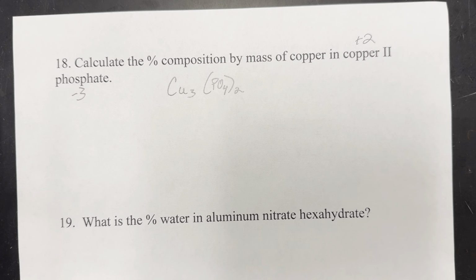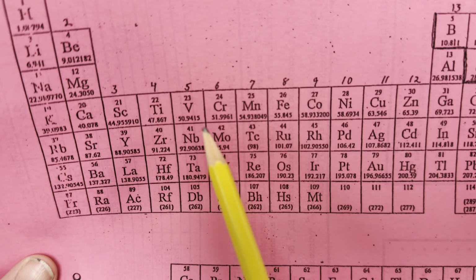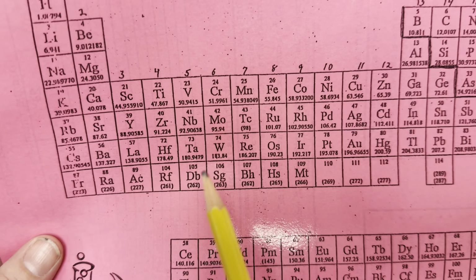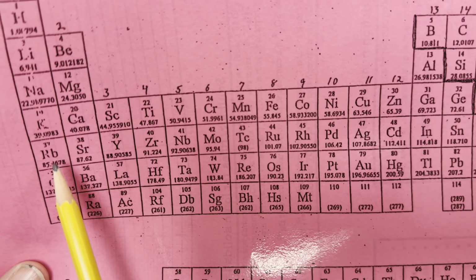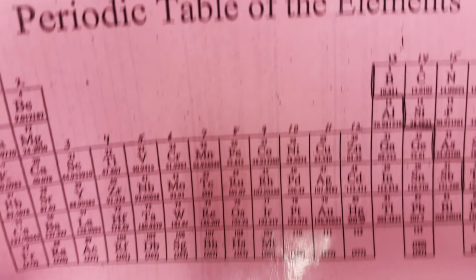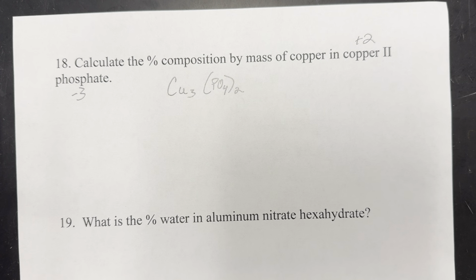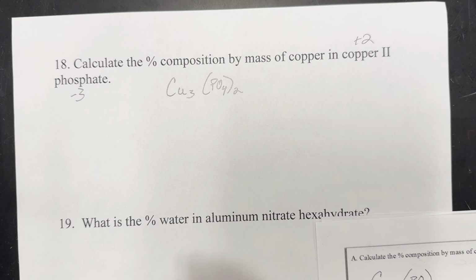All right, so there is my copper 2 phosphate. Now, masses. Remember, we're going to use the masses from our periodic tables. Always have a tenths place. Sorry, this is a little out of focus. Always have a tenths place when dealing with these average atomic masses from the periodic table, and you should be in good shape. All right, we're going to go through and show all of the work for this.